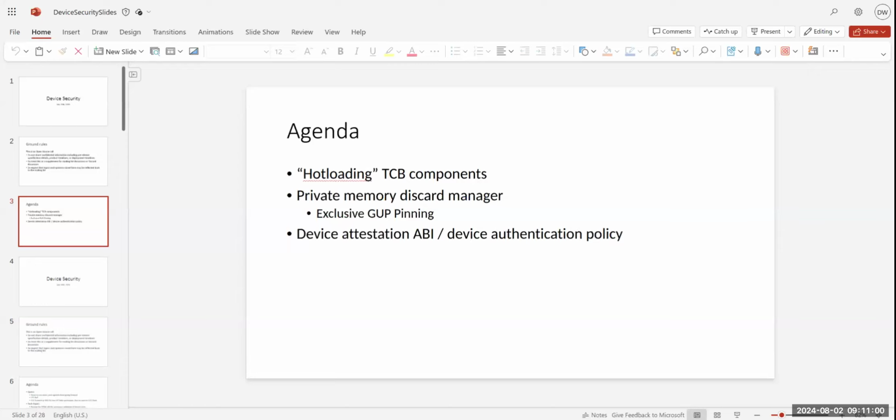Our biggest concern is basically being able to patch vulnerable TCP components to meet embargo deadlines. So hot loading makes that a lot easier for us. I think, as I assume most people here are aware, we had a couple S&P CVEs that went public a long time ago, not breaking embargo here. So it would be a lot easier for us, without disrupting VMs, to upgrade these live. So that's what we're working on.